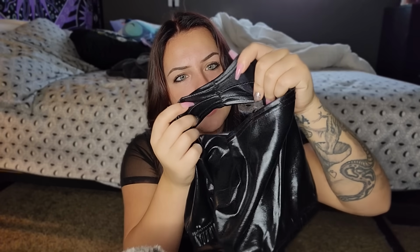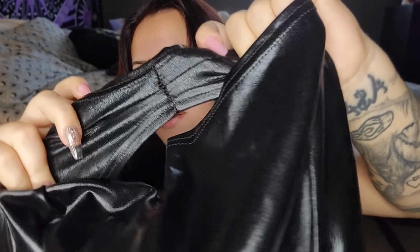Also, when I was ripping these yesterday, I was trying to stretch out the leg part because I have bigger legs, and I didn't realize that I was stretching out the crotch part. So now, I don't know if you can see, there's a hole and the stitching is coming under. There was not an option for a bigger size, or else I would have gotten a 2X, because I already read the reviews and they said that the shorts were tiny.